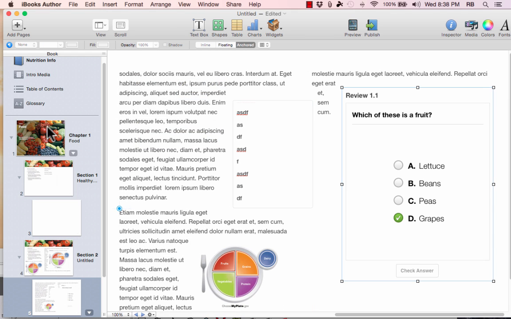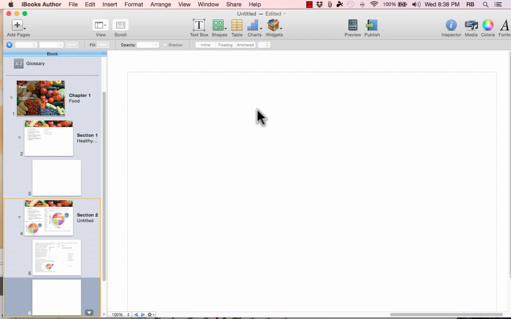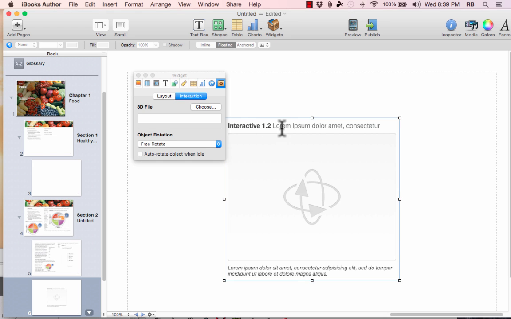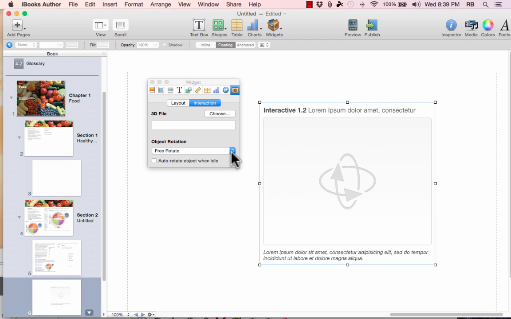All right. So I'm going to go up and add yet another page toward the bottom. And looks like I didn't quite do that. But there's another page now that I can click to access. Okay, on this last page, I want to add one other kind of widget, and this is going to be a 3D image. So I'm going to click on 3D, and notice that there's an option that pops up in this floating toolbar. I can do free rotate if I want, or just horizontal and vertical. Or you can make it auto rotate when idle. And that's what I want to try.